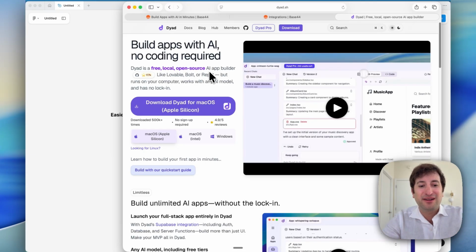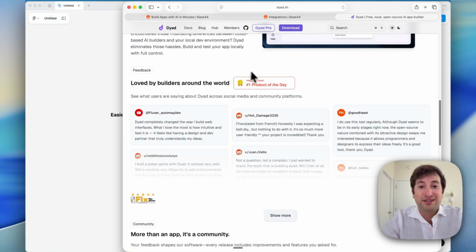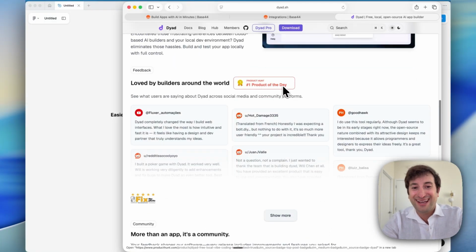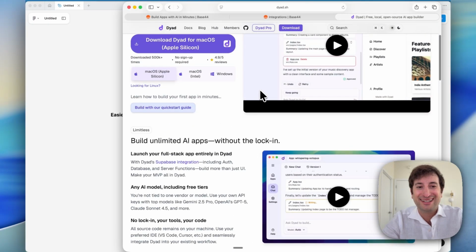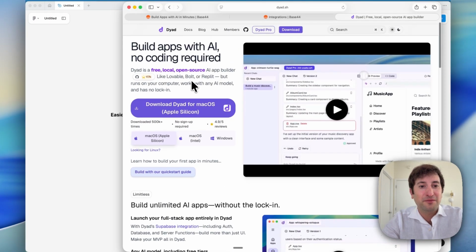The next one I'm going to talk about is a tool called Dyad. What's cool about Dyad is it's free, local, and open source. So you can use free open source models that can be on your computer. You can literally use this without an internet connection. You also can connect it to more powerful models that are on the cloud, but it's fully open source. There's no lock-in whatsoever. That's one of its value propositions. So Dyad is a cool one that I also recommend checking out. It was the number one Product Hunt product of the day, which is a pretty big accomplishment, not easy to do.